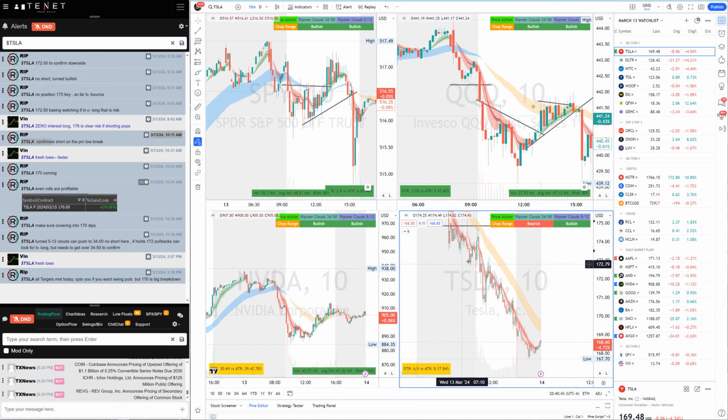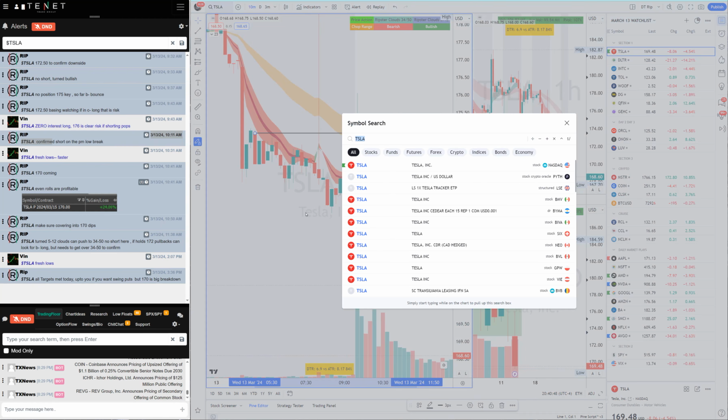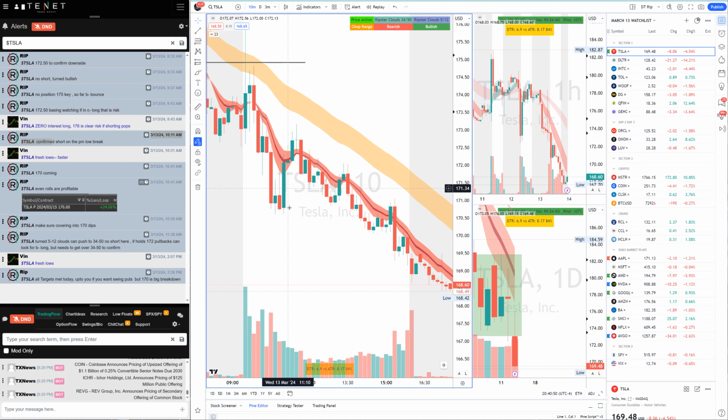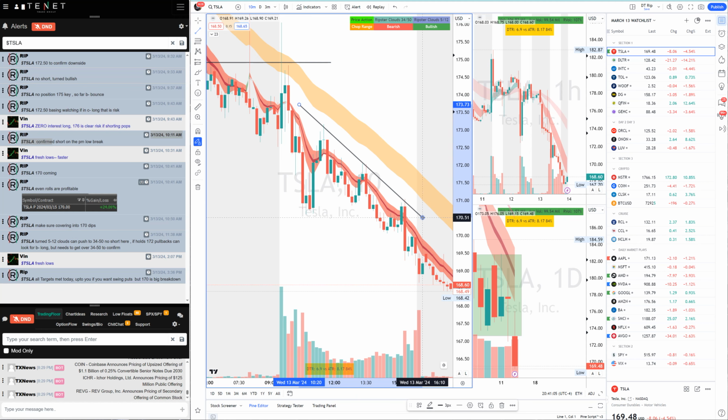So then what happens was, it fades again, right? From that 173 level, it fades again and goes back, and I had added more puts there, and I ended up taking a 40% profit there. And then all day it was just a fade. It did try to go back over the clouds of 512, but it never could really get over 3450, right? So it was all day bearish.